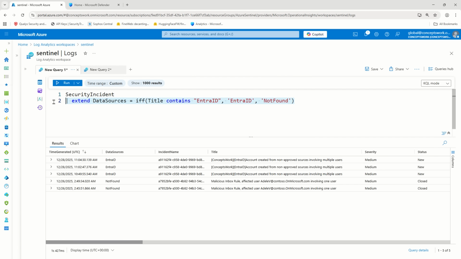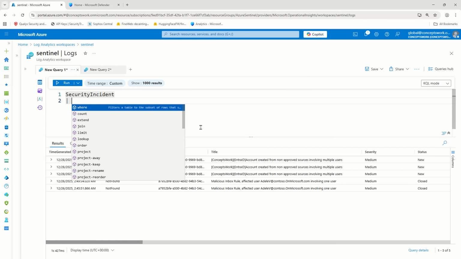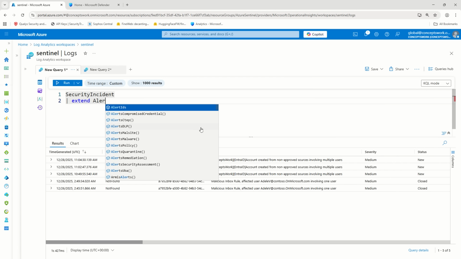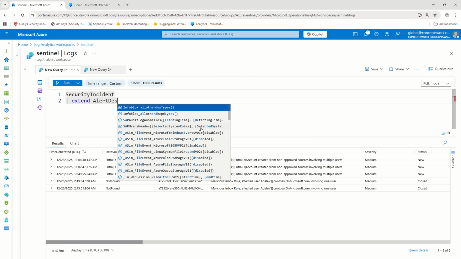Now, likewise, I have shown you this example. There can be n number of different combinations that you can do. Okay, so for example, this is a very common practice that I do. Let's say I'm extending alert description, just as an example.